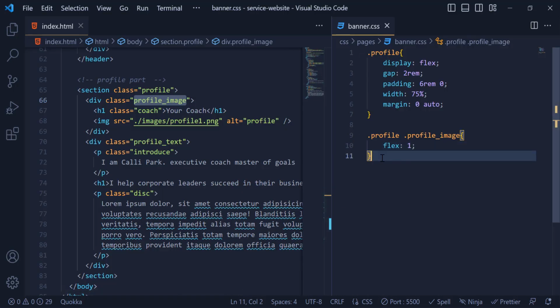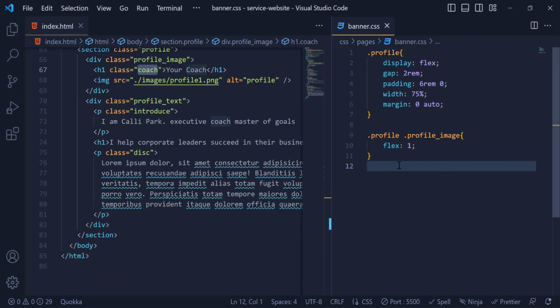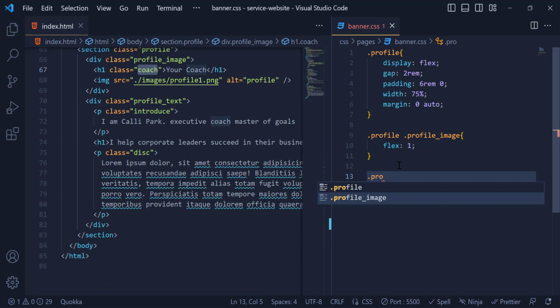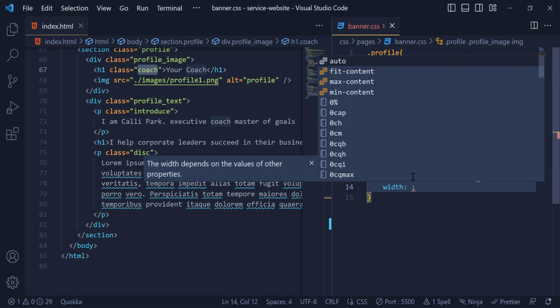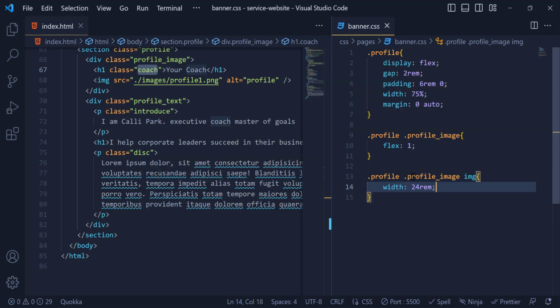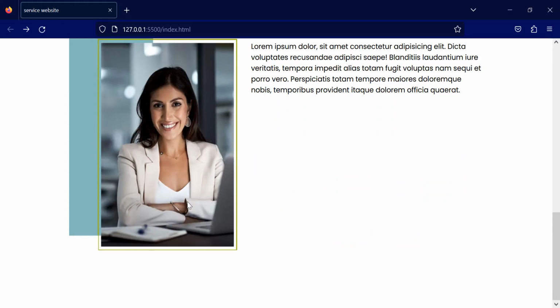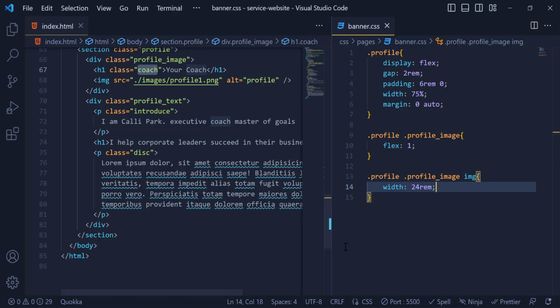So I come down here, so I just target the profile and this profile image. Inside here we need to target the image, and I'm gonna write a width of 24 rem. Now you can see that we have a little smaller image.